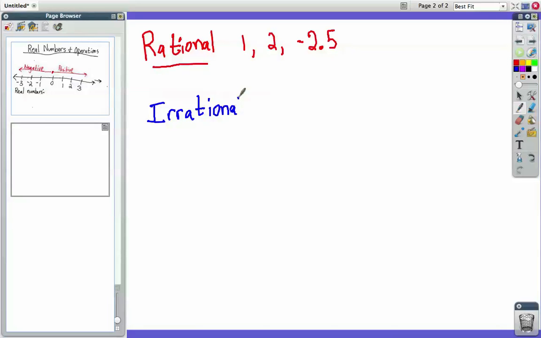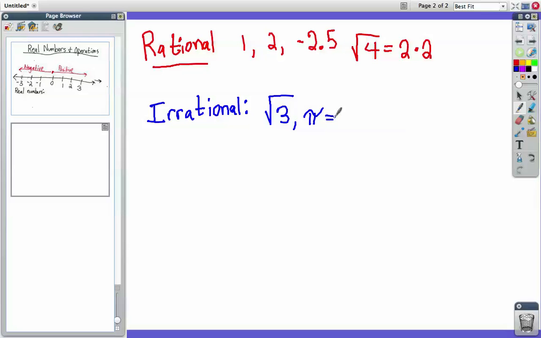Rational numbers are numbers that are easy to see, like 1, 2, 2.5, whereas there are some numbers that are irrational. For instance, on the rational side up here, we have numbers like the square root of 4. We know that the square root of 4 is 2 times 2. However, what about the square root of 3? There are no two numbers that you can multiply together to make exactly the square root of 3, so this is irrational. Or for instance, the symbol pi.